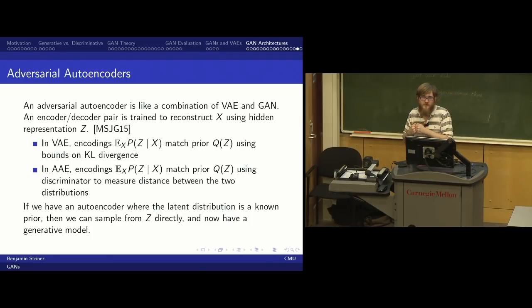A VAE is you take your input data, it goes to an encoding, your encoding goes back to your input data or your output space, whatever, that should match your input. So you encode and then you decode, and you want to make the reconstruction match as best as you can. The thing that makes it a VAE is you say that encoding should match a Gaussian or whatever it should be. But you do that through a bound on the KL divergence. In an AAE, you say that my encodings should match my prior, and you do that by putting it through a discriminator. So the differences between this and a GAN.